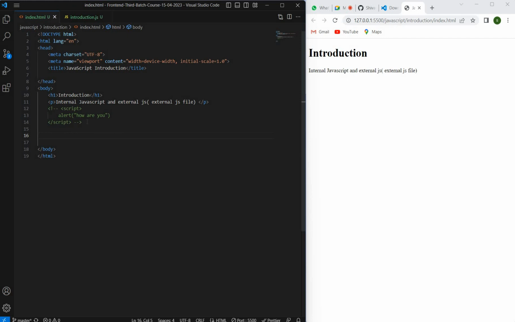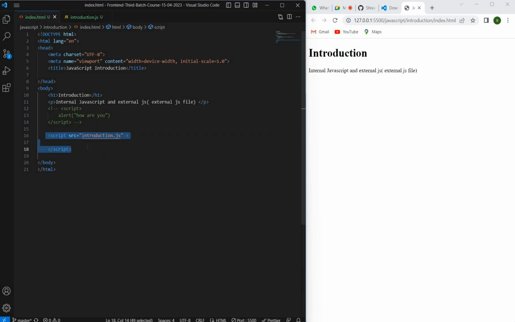I'm using the script tags again with the script src. You can create a script tag and add the source for this. We add the source because we are adding an external JS file. Here, in our case, introduction.js.